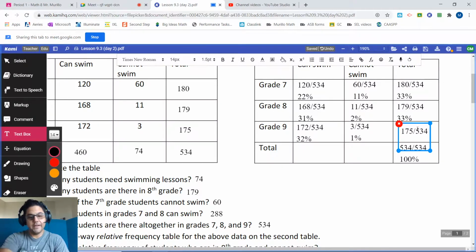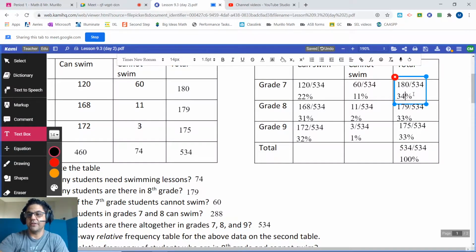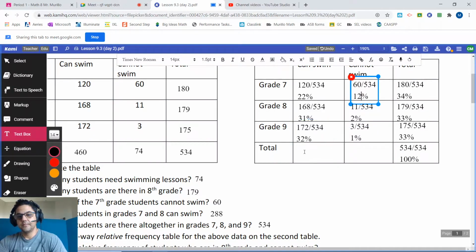33 with the rounding. So if you notice, we're just a little bit off, because if I add up all those 33s, it would give me 99 instead of 100. So this was probably the closest one. So we're going to go back to say this is 34 and go back to, I think this was closer to 12. And you should be able to find your two remaining ones there.